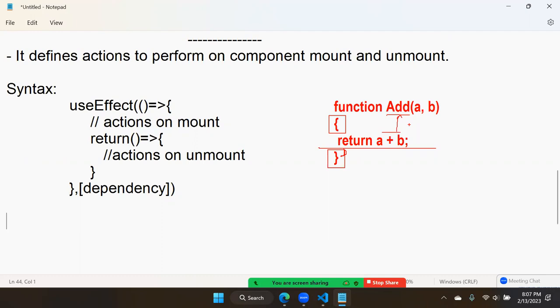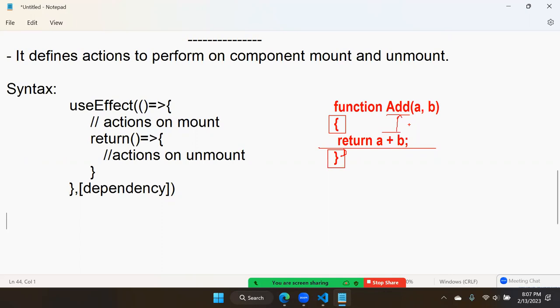Return is not returning a value. Return is avoiding the destruction of memory. In this case, it is avoiding the destruction of memory. That means actually it is stopping the compiling.